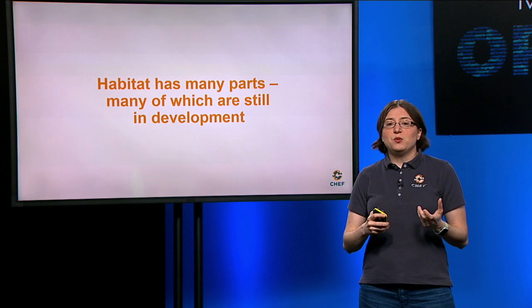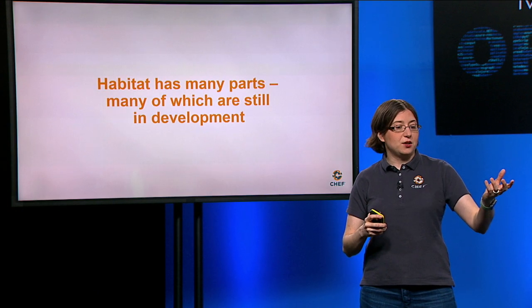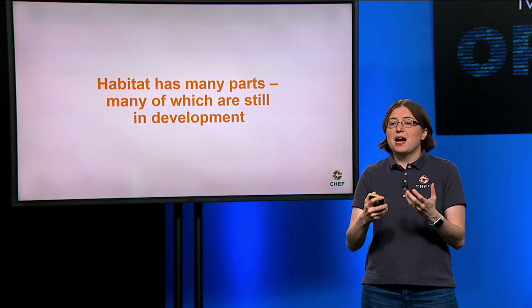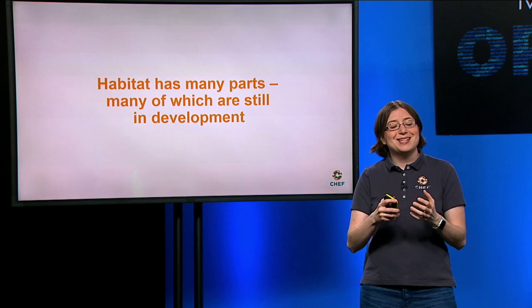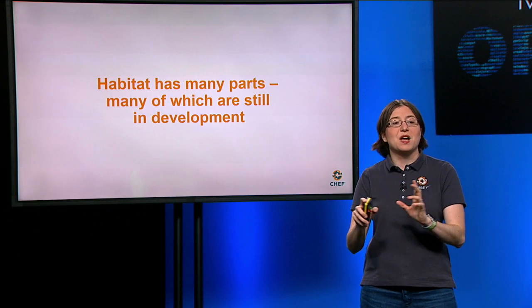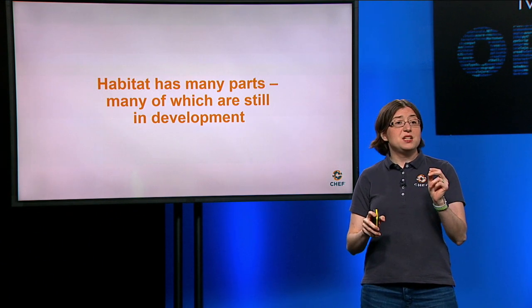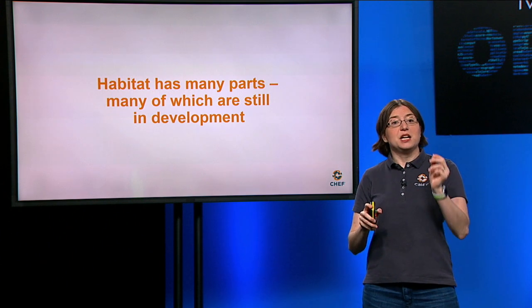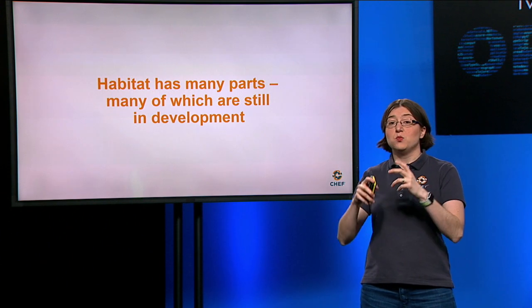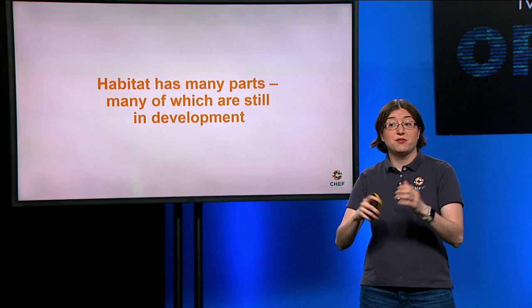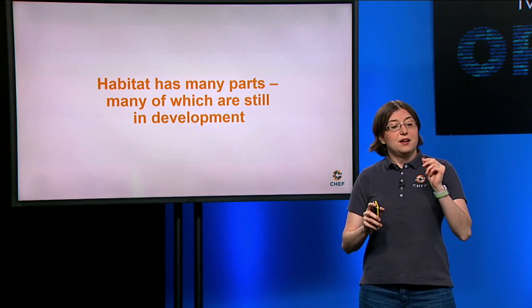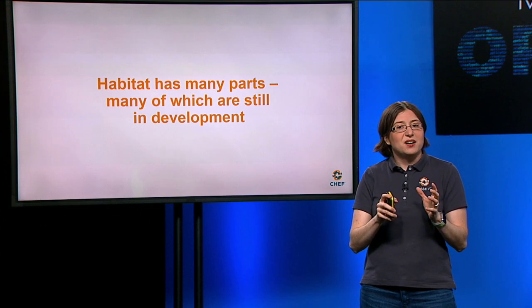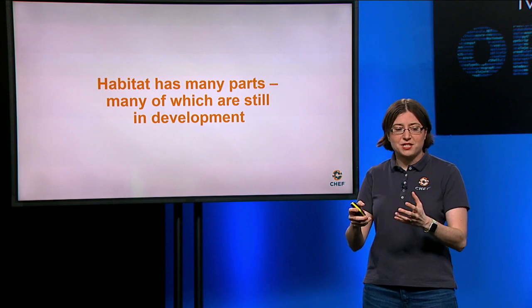So when I spoke to Jamie Windsor before I came onto the Habitat core team, he described Habitat as an umbrella over many components, all designed to allow you to build software once and run it anywhere. Now, many of these components are still in development, including the Builder service, which if you want to learn more about that, head on over to the Chef website and you can see a keynote from ChefConf which will demonstrate it.